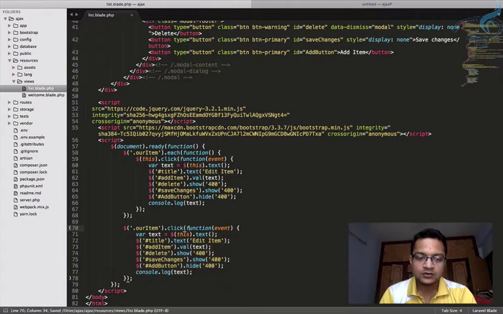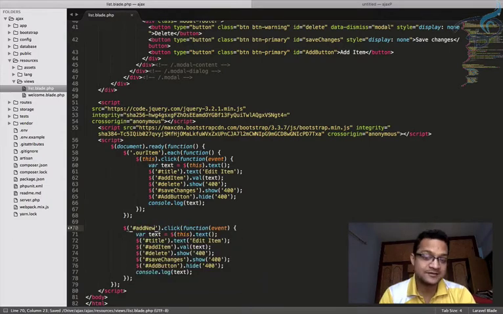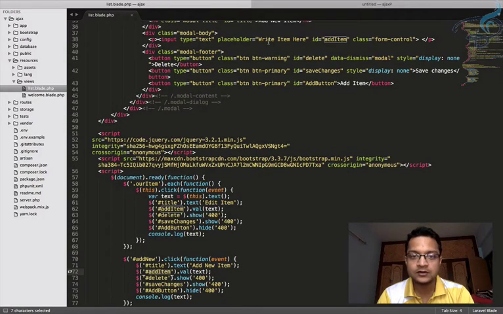So when I click on the add new button, on the click event of this button, we do not want to grab anything. We want the title to be add item. I think it is add new item, and I want add here.